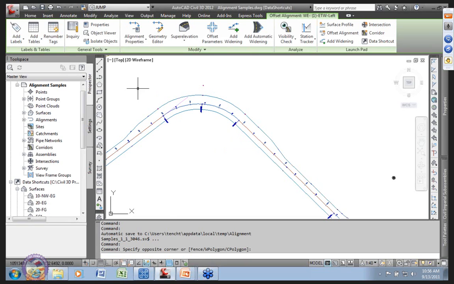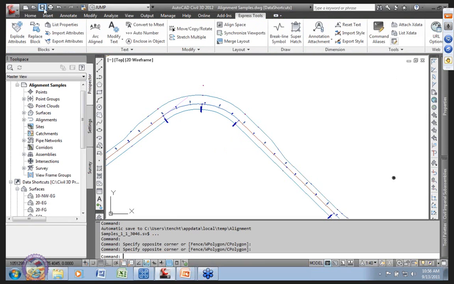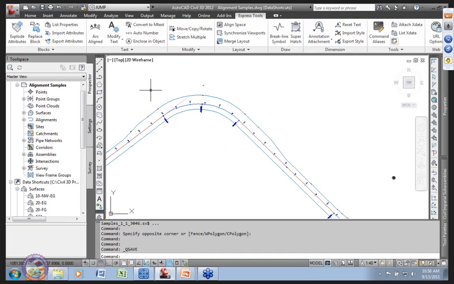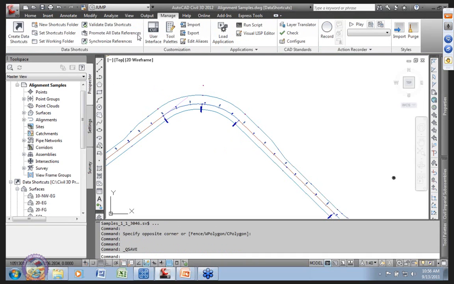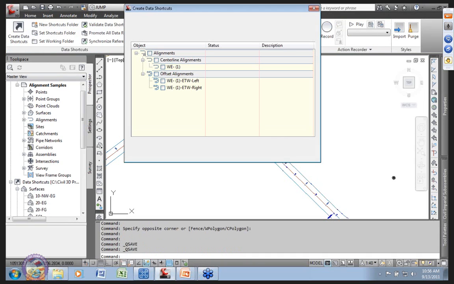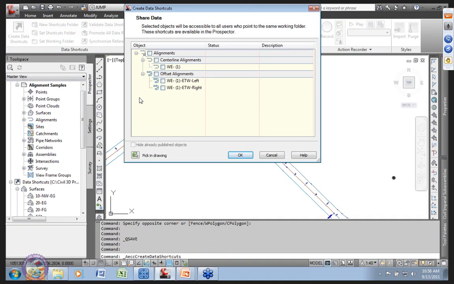Given that we have saved our drawing and we go over to the Manage menu, I can now create offsets and share them in my project, keeping the horizontal control in drawing A and using it in drawings F through J to do other work or provide options.